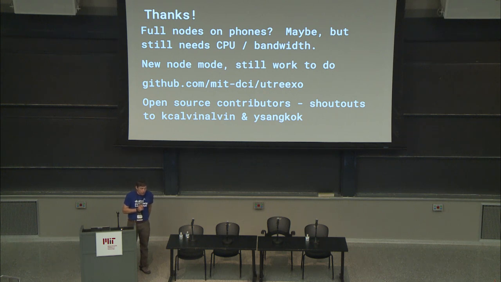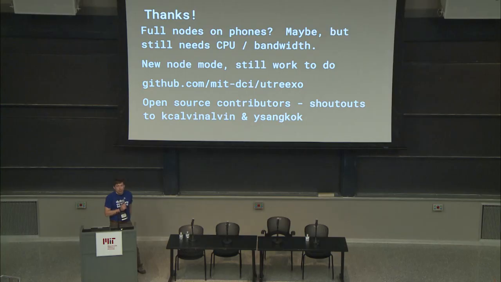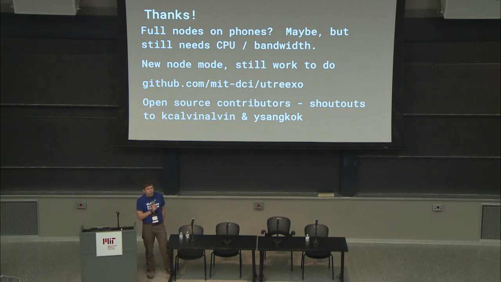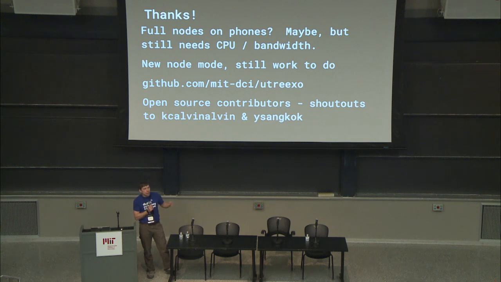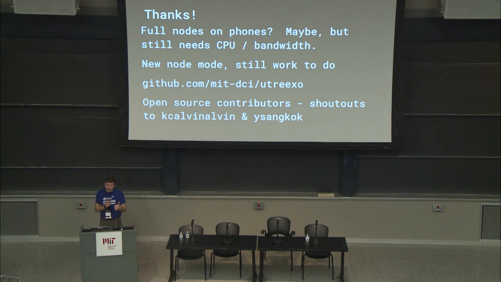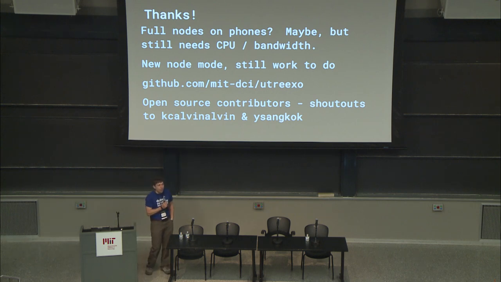Question about the repo state: could you compile the code and run a bridge node? There is code, it compiles, but it's still pretty buggy. Currently working on network messages — there's a simulator where the bridge node and the little node talk to each other, but it's all on the same CPU, so there are no actual network messages going back and forth yet. Network state machines when multiple computers talk to each other are real fun. It should be pretty soon that there's a bridge node and a test node that talk to each other. It's all testnet right now — don't want people using anything real.